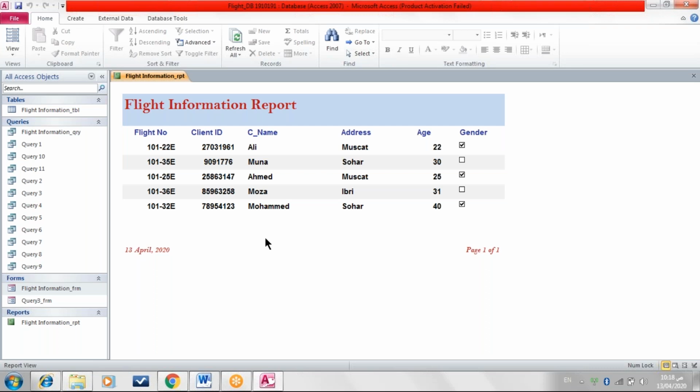If things are not matching with you, you can get back to the design. For example, for this flight number, we can either keep it on the right side, or we can move the actual data to the left side. The same goes for the ID, because number and text will be somewhat mismatching. Let me get back to the design.